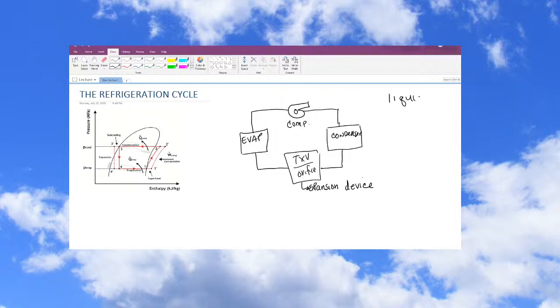We have a liquid, and we have a vapor. We have a high pressure side, and we have a low pressure side. And then we just have hot and cold. So in this cycle, with these 4 steps, we have all of these situations going on, and each one is really important. So what exactly are we doing? We're taking a refrigerant, which has a very low boiling temperature.